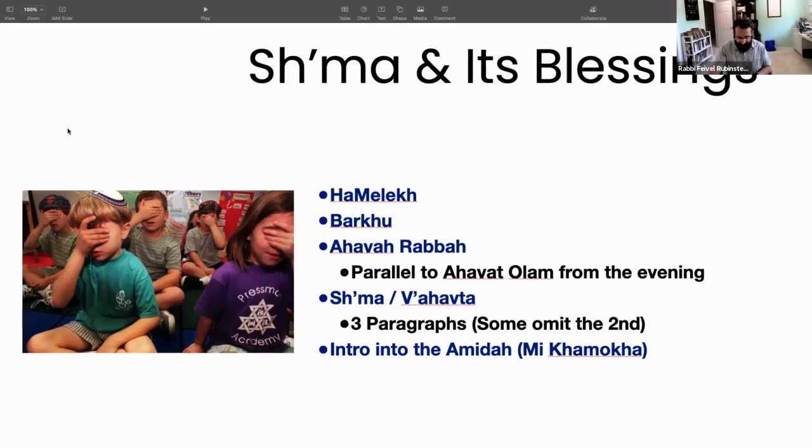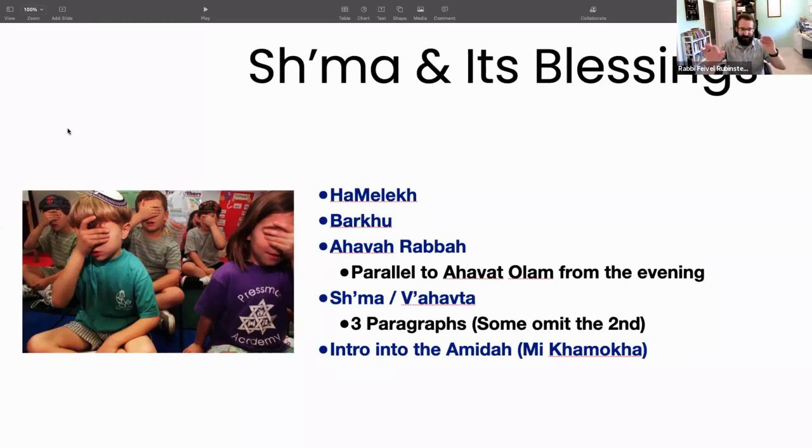Additionally, when we get to the Shema itself, the Shema has 3 paragraphs from 3 different places in Torah. One we call Ve'ahavta, right? Ve'ahavta et Adonai Elohecha. The second paragraph is V'haya im Shamoa. That paragraph talks all about if we follow the commandments and we do good things, God will keep the world turning. And if we ignore God and become horrible people and don't care about the world around us, things aren't going to work out so well. A lot of mahzorim, a lot of siddurim, a lot of movements have actually removed that paragraph from their daily liturgy. Others, like the Mishkan HaNefesh, actually give you options. They put it in one section and then don't put it in another.